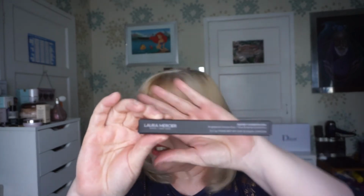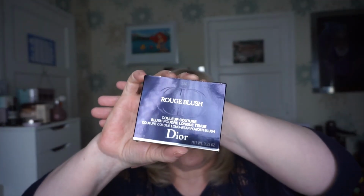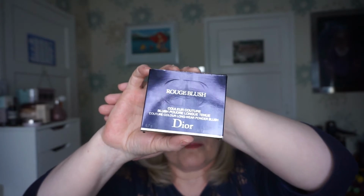I'm glad that when they first released it in the UK, 1C was not available, or it just sold out straight away, and I'm glad I waited and waited and it came back in stock on Boots online. So that's the corrector. I'll let you know how I get on with this because I've only worn it a few times, but already it's one of my favourites. I love it because it's got the two sides so you can correct and highlight in one go.